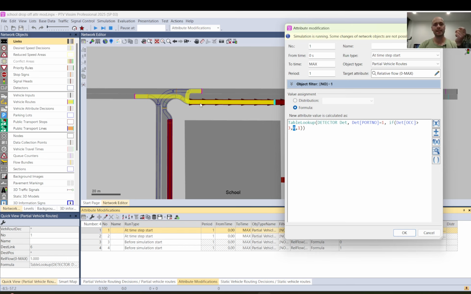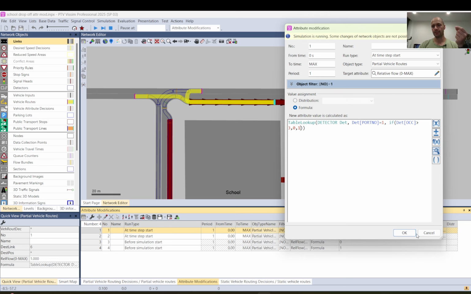That means the queue has reached the end of the queue on this detector, or vehicles are already driving or waiting along this long detour. That way, I will keep this route 0, otherwise it will be 1.